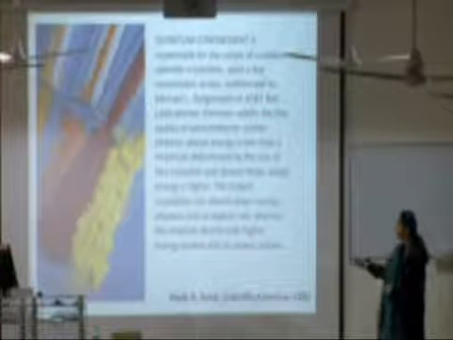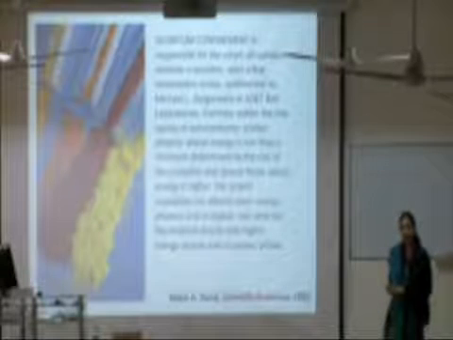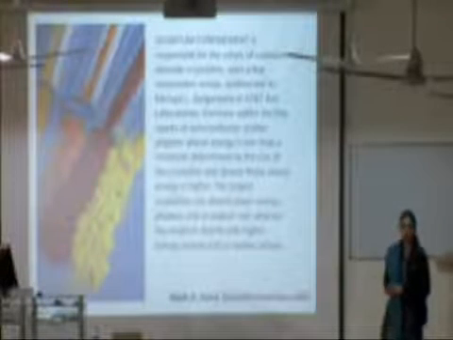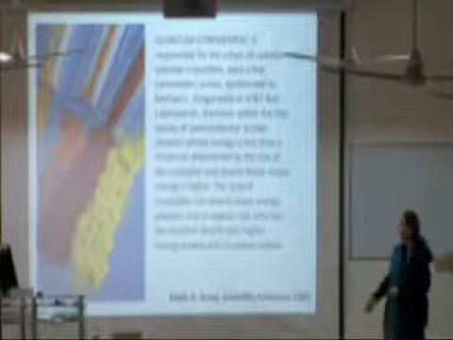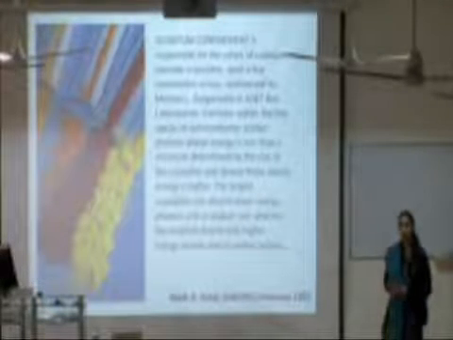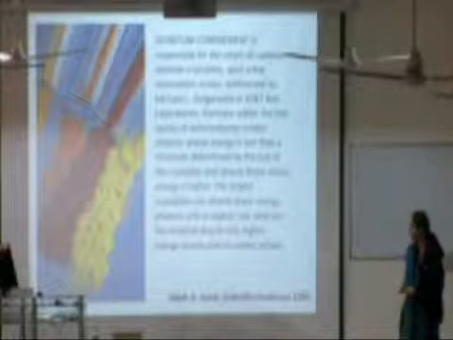I show this figure from Mark Reed's paper, which was published in Scientific American in 1993. So this Mark Reed was also the person who coined the term quantum dot. So this image basically shows particles of cadmium selenide. These are crystallites of cadmium selenide. Cadmium selenide is a wide bandgap semiconductor.